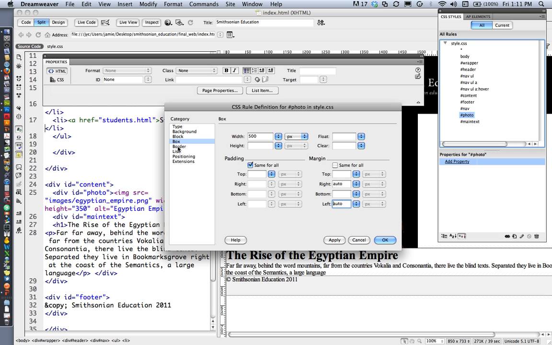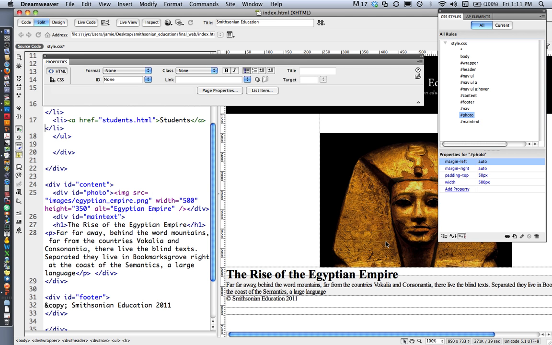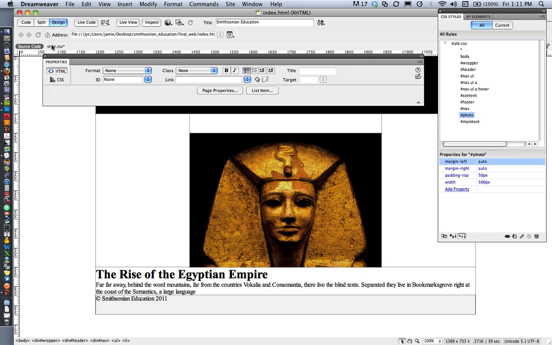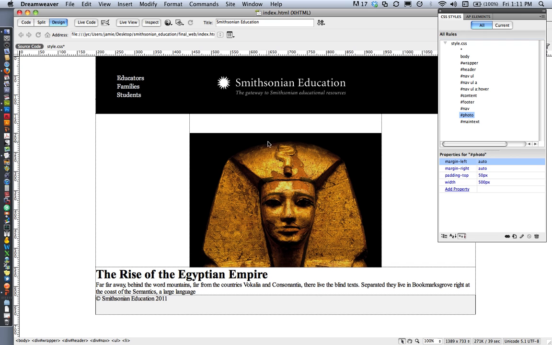Let's do that right now. So padding, I need to add that 50 pixels to the top. So I'm going to do that. Right? And now I can say OK. And look at that. It's fantastic. Let me go over to the design view. We'll see that now my image is centered, and it's laid out so it's 50 pixels below the header.